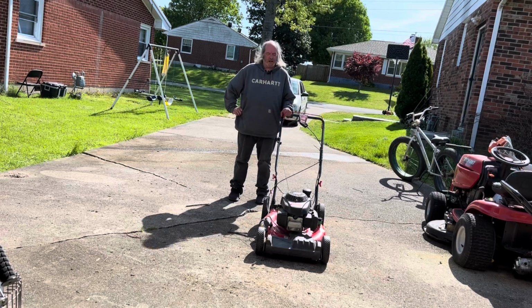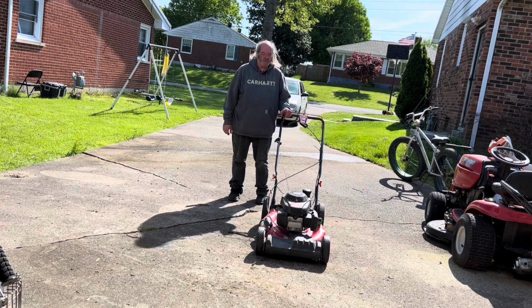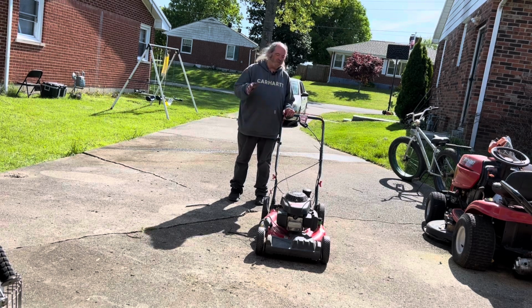Today what we got going on here, we have a 2012 Troy Bilt TB240 with the Honda GVC 160 engine on it. And it's kind of a sad deal here. This mower belongs to my next door neighbor over there. I actually featured this in a video before, but anyway.